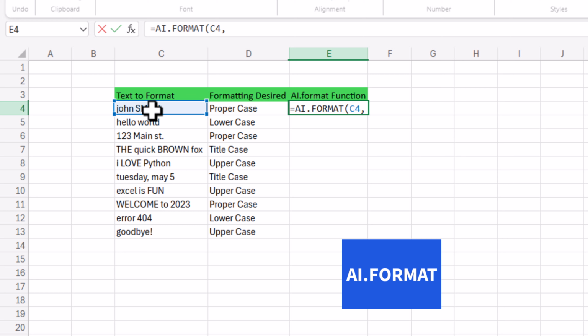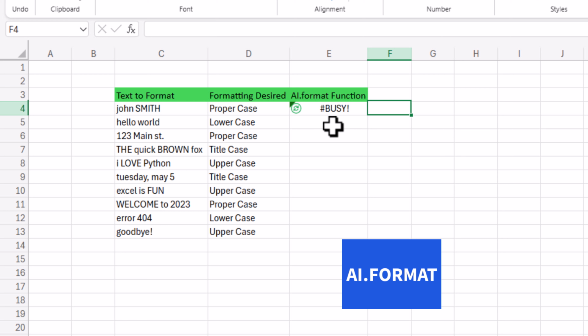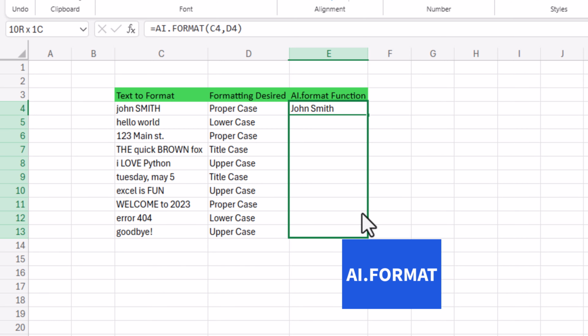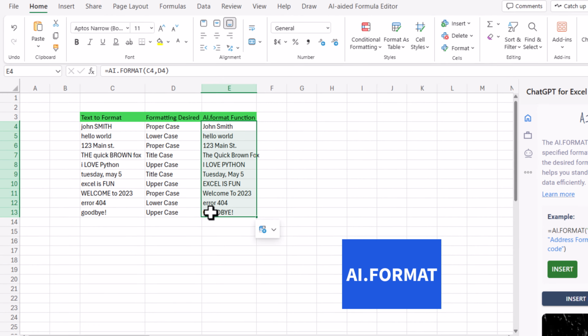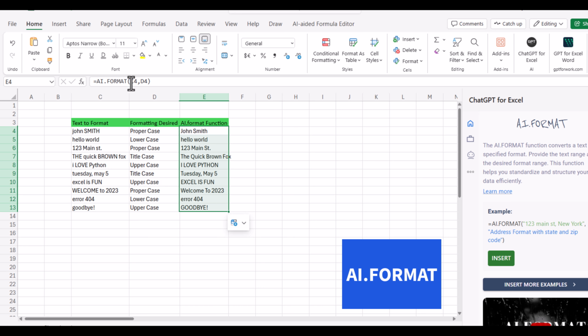We're going to select our criteria here. We're going to go all the way from John Smith to properties, and then if you click on it, it says John Smith, but J is capital and S is capital. That's proper casing. Now if we stretch it down, all the way down, it gives us automatically every proper casing and title in the proper way. Hello World, 123 Main Street, and everything is created as asked. So that's the easiest way of doing a format. And that's all you have to do to format your inquiry.